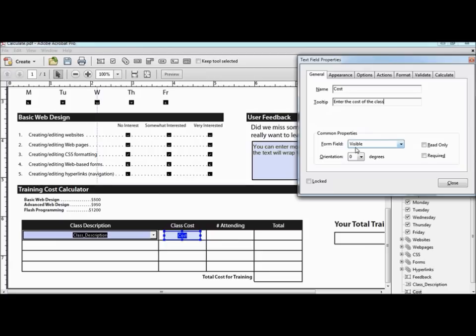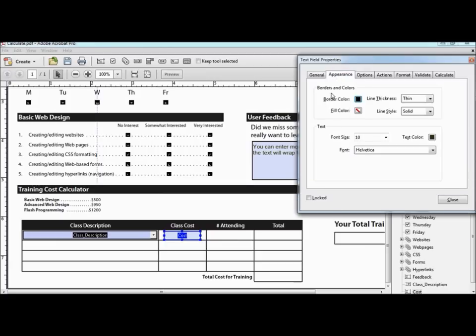Make sure the form field is visible and click the Appearance tab. Earlier we had to turn on the border color because the text fields in the contact block didn't have any underlying geometry. Down here in the table we already have borders, so let's go ahead and shut off the border color. Click No Color. Make sure the text is formatted to be 10-point Helvetica, and remember to choose the dark green color we've been using for all the text fields.